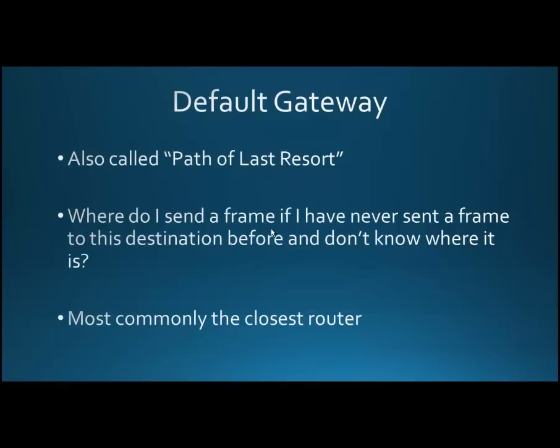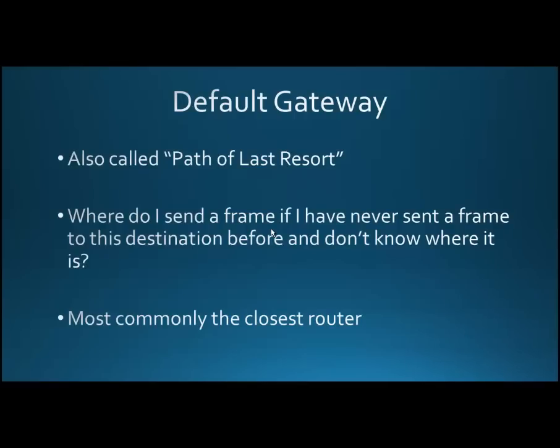What we're talking about here is each PC needs to have a default gateway, and the default gateway on a PC points to the closest router. And that way, when you type in something silly like funny monkeys, and your PC's never been there before, he says, okay, I don't know where to go, so I'm going to send it out my path of last resort, my default gateway, and I'm going to go to the closest router.